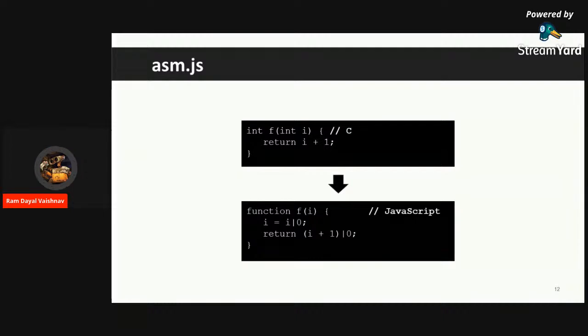Like, okay, even if it is float, I'll be able to take care of it, but the speed or the performance will be slower. So with the help of this, asm.js knows that this is only an integer, and even the output is also using the pipe 0, which is also converting it to integer. So now this function is equivalent to the function in C written above it. In the function written above it, the int is mentioned in the parameter, and also int is mentioned as the return type. To make sure that the JavaScript code is also working only on int and not on float, this pipe operator is used here.